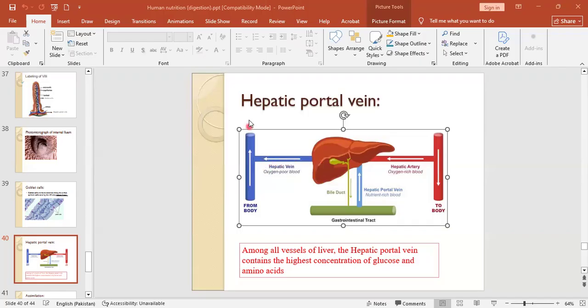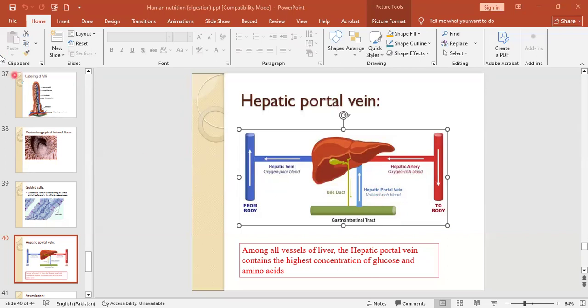Then this vein will go to the heart, and the heart is going to give the blood to the artery, and the artery is going to distribute it. Wherever the artery goes, it will provide all those nutrients, glucose and amino acids, to all the cells. My question was, the amount of glucose in the hepatic portal vein is different from the amount of glucose in the hepatic vein.